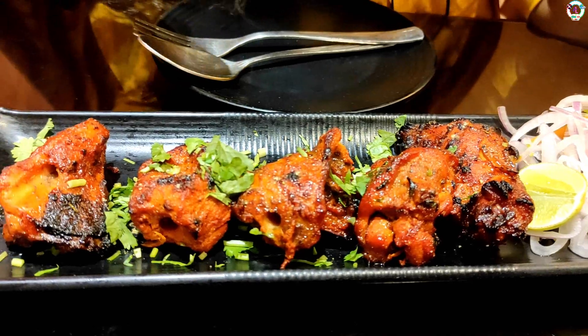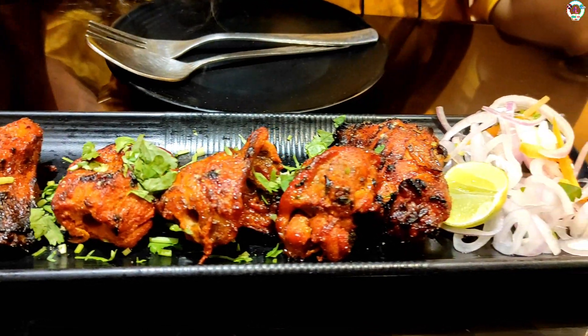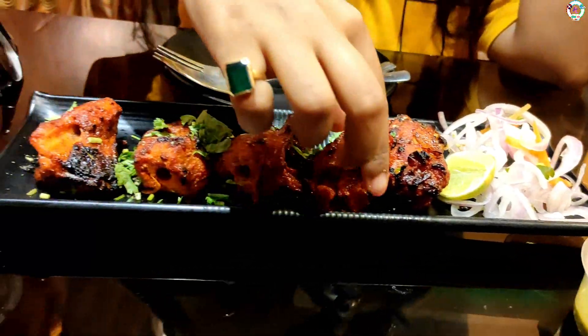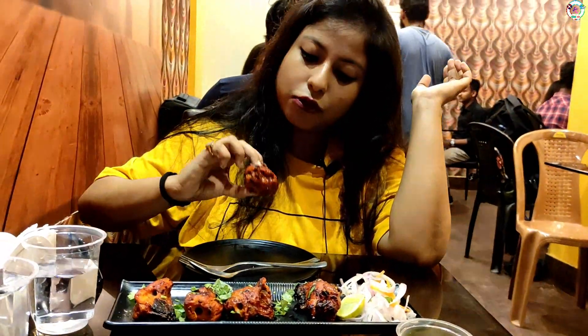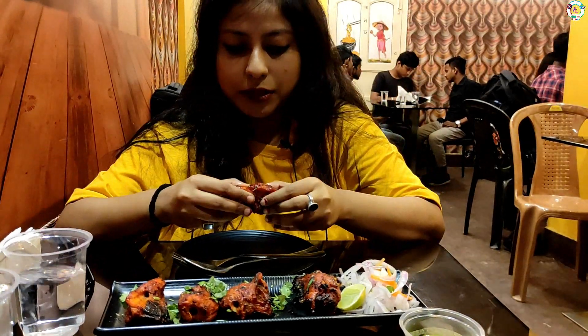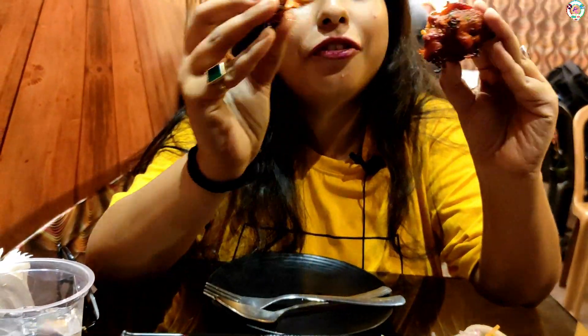This is a few pieces of tandoori chicken — a few pieces with bone. This is Rs.139 but it is full tandoori chicken. This is a small piece of bread. We have green chutney and a salad. We need to eat this solid meal. The bread is small but it was Rs.139 — let me eat a little bit and see.